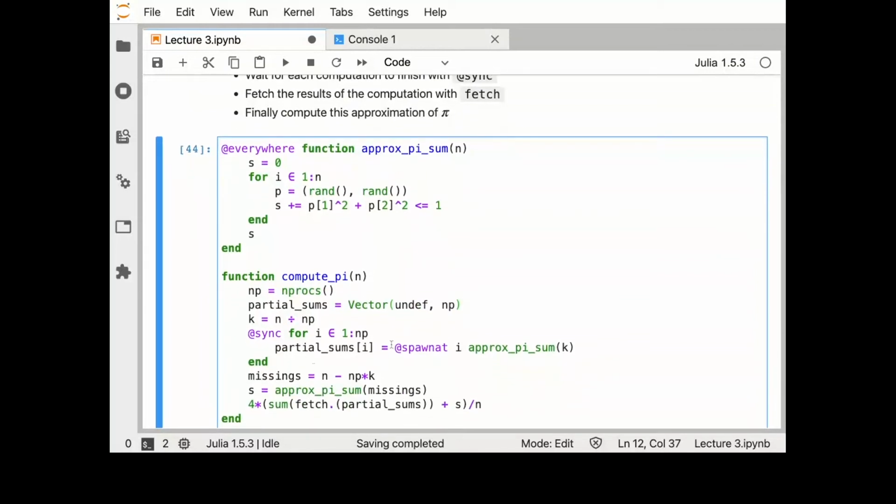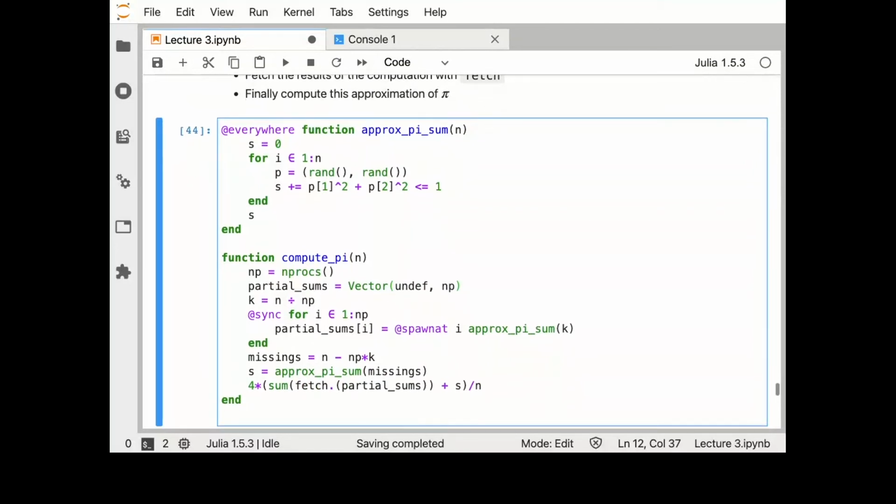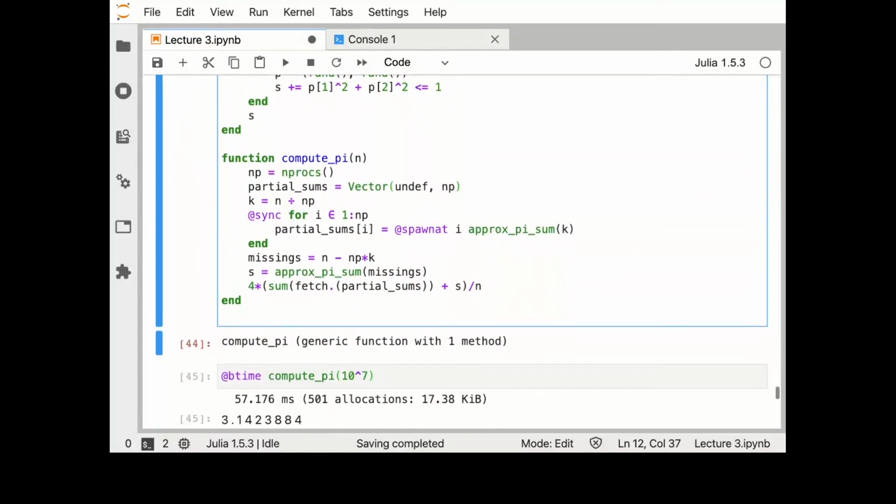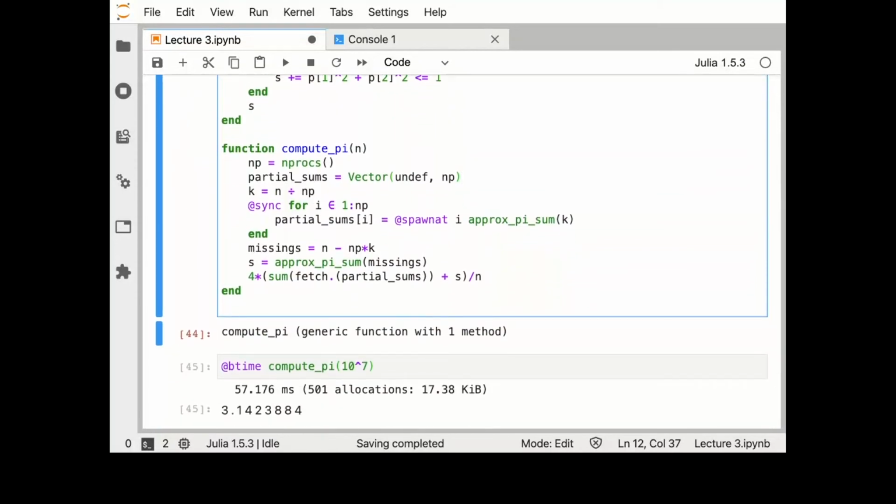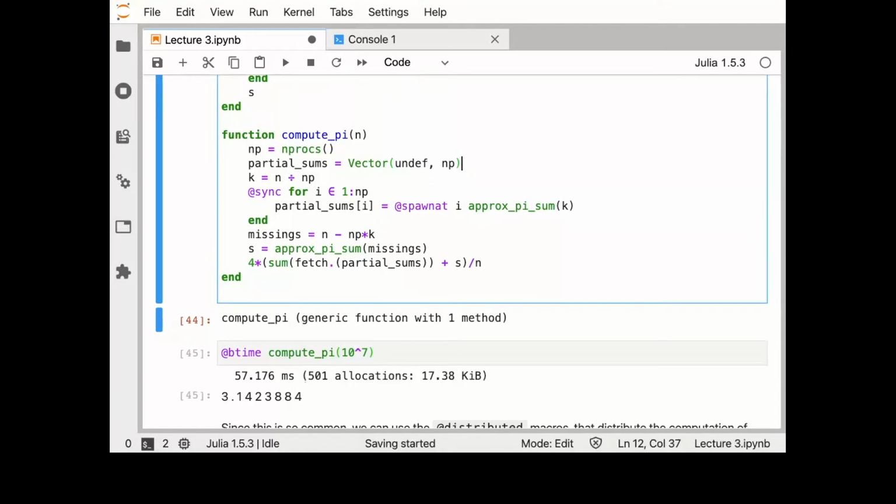And we also have the few futures that are returned from the spawn that need to be allocated somewhere. In any case, we usually have more allocations because we have also more bookkeeping, because we have to save the futures and then fetch them.